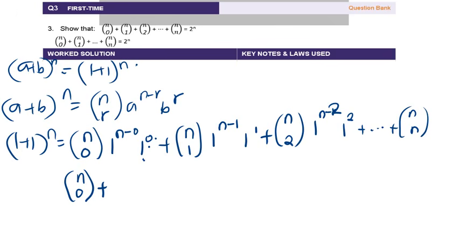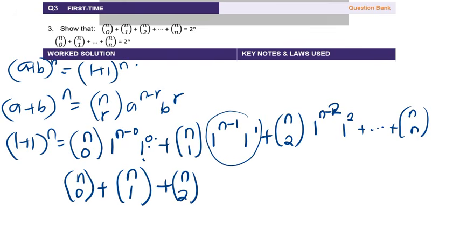The same applies here. n minus 1, n can be any number, but because it is 1 raised to the power n minus 1, and 1 raised to the power any number is 1, definitely this is going to give us 1. Then again we still have n choose 1. The same applies here to n choose 2. n can be any number, but it will still be 1 because 1 raised to any power is 1. So 1 to the power 2 is still 1, and you keep having n choose 2. Then you keep on going. So this is how you can show this.